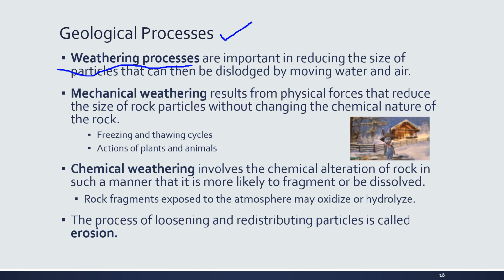We have what's called mechanical weathering, which is usually some type of physical force that breaks down the rock. And that means basically freezing and thawing, which makes rock expand and contract. The action of animals burrowing through rock. Plant roots can break apart rocks and tear them apart. And also sometimes even wind can etch rock. You see this a lot in the Rocky Mountains and into the Great Basin area. You see these carved rocks that are mechanically weathered.